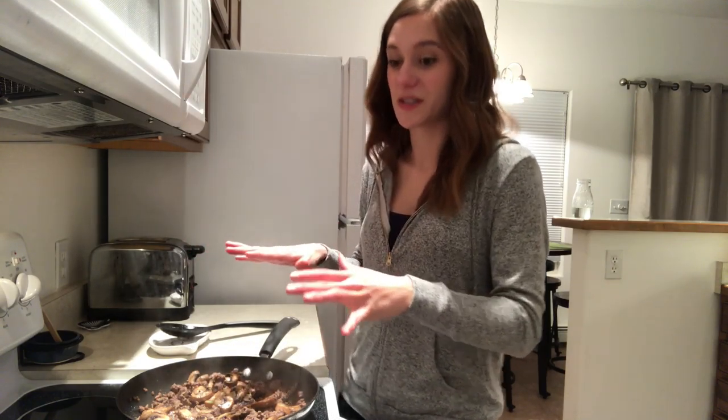These are looking really good. They're smelling really good. I'm gonna add in the sauce and then I'm going to let that simmer for a little bit and then I'll put some spinach on it.